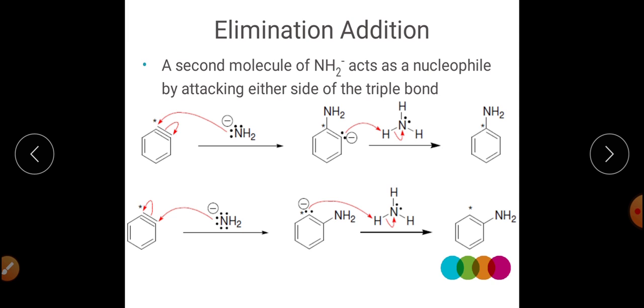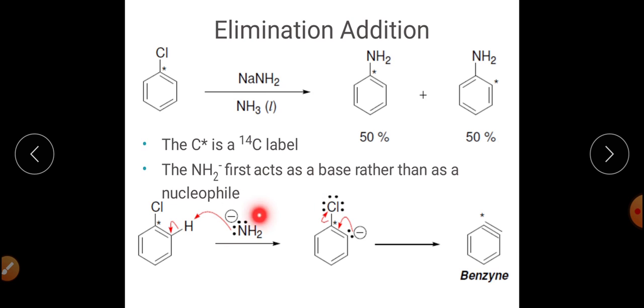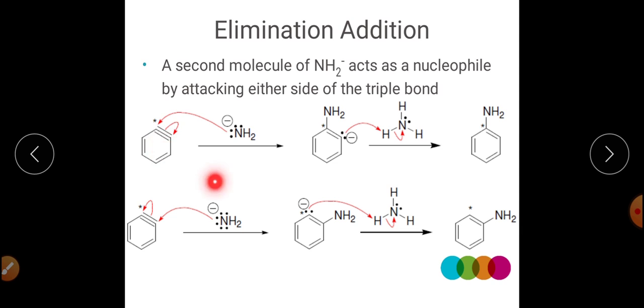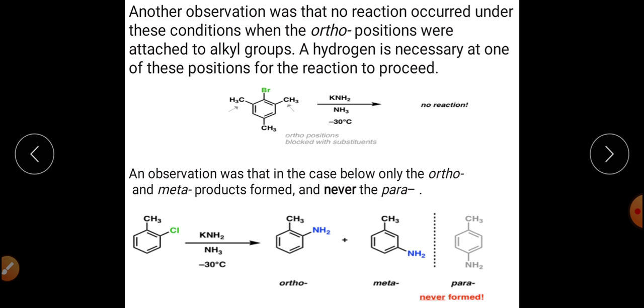If we talk about the second point, this is your first step of the mechanism in which benzyne is being synthesized, and the second point is that the nucleophile is attacking here. So this will be the carbanion which will abstract the H and will get converted into this product, and this is the chance in which it is converted into that kind of product. So this chance is with equal probability.